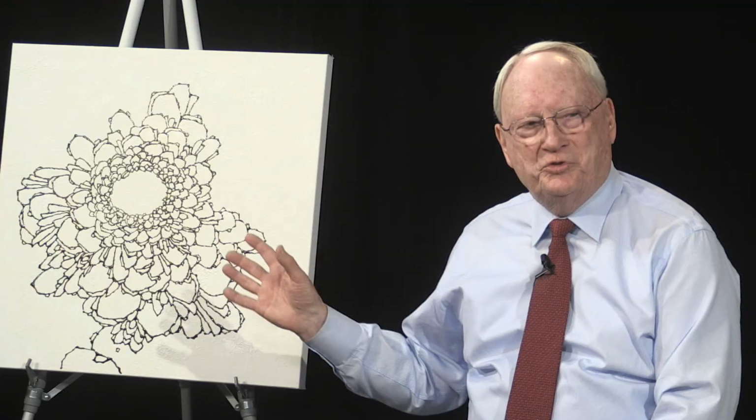Is this close to being done? Yeah, there is going to be more to go on it. And the thing is, when you draw with a pen, not a pencil, you can't erase your mistakes. You have to work with it. Right now, nothing's in pencil. If I were to make a mistake, technically, I could cover it up with more molding paste and erase it. But I like the challenge and just see what happens.